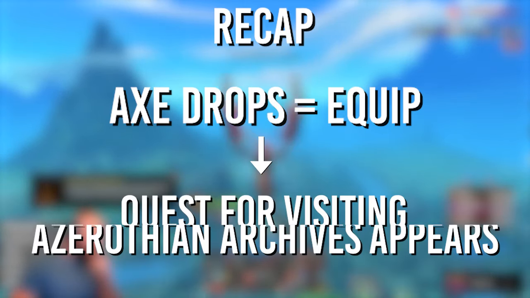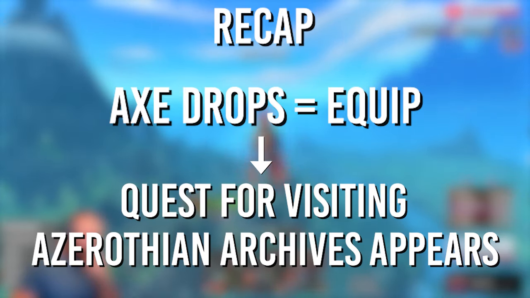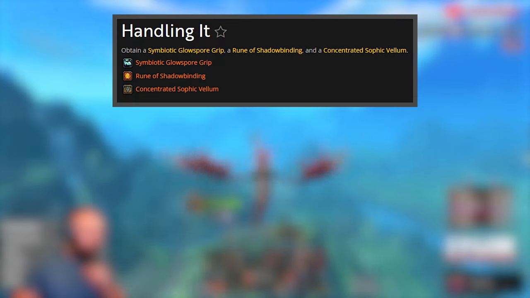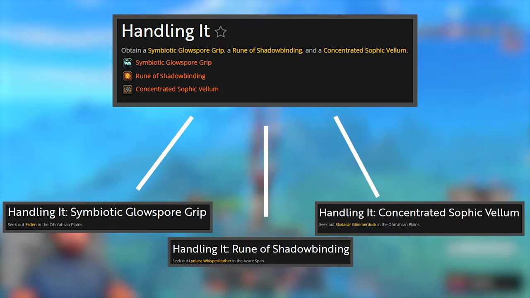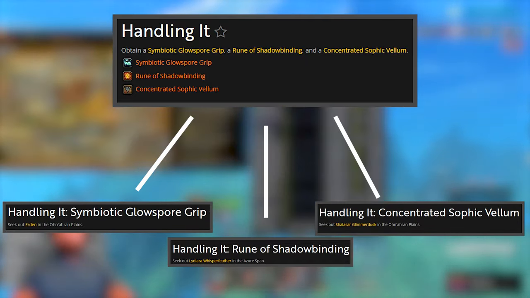So to recap, once you get the axe, equip it, then you'll get a quest to visit the Azerothian Archives. Once you get there, you'll get a new quest to obtain three items. This is the main quest that you're working on, but in order to complete it, you need the rewards from these three separate quests that you'll get from reading the book. Got it? Good. Let's keep going.